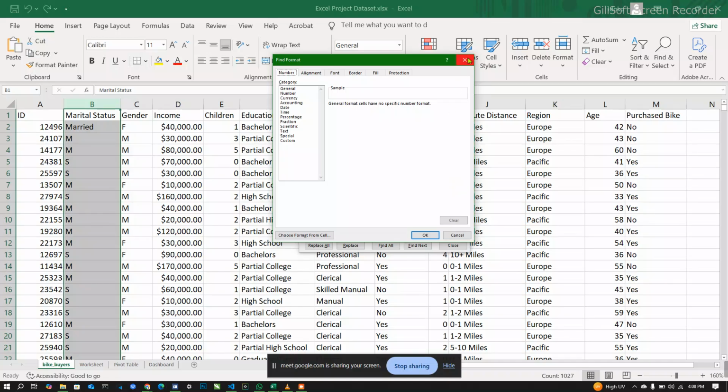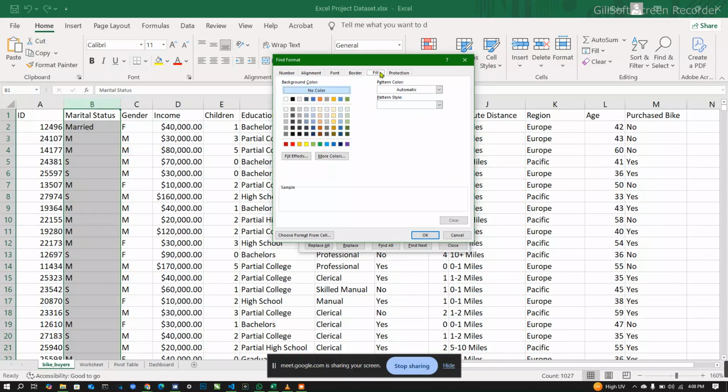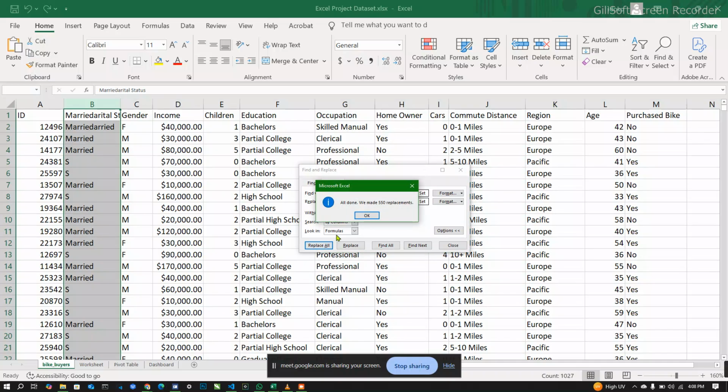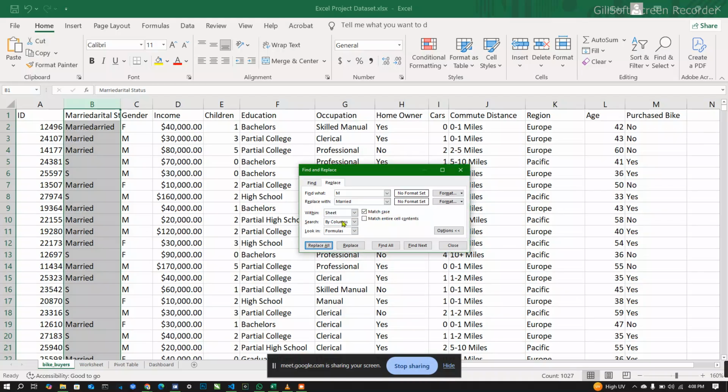Currency. Okay, let me check if it's going to work. It worked earlier. I don't know what's happening now. Okay, let's click replace all and see again. Can you see it? It's now working for only this column. Yes. So you have to change it to sheet and then search by column before it can work.